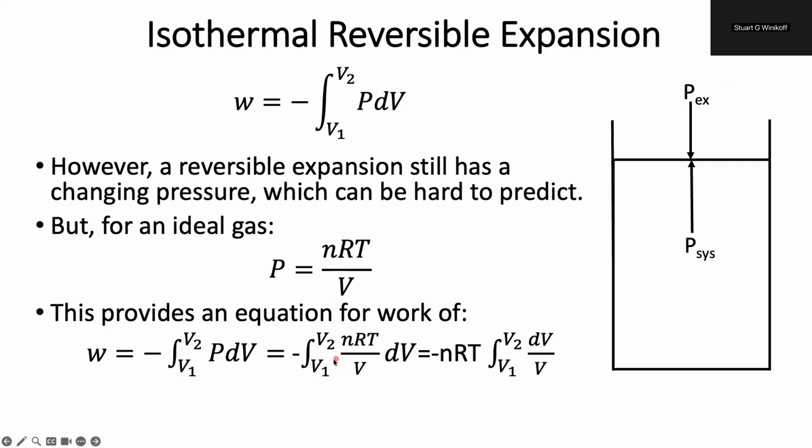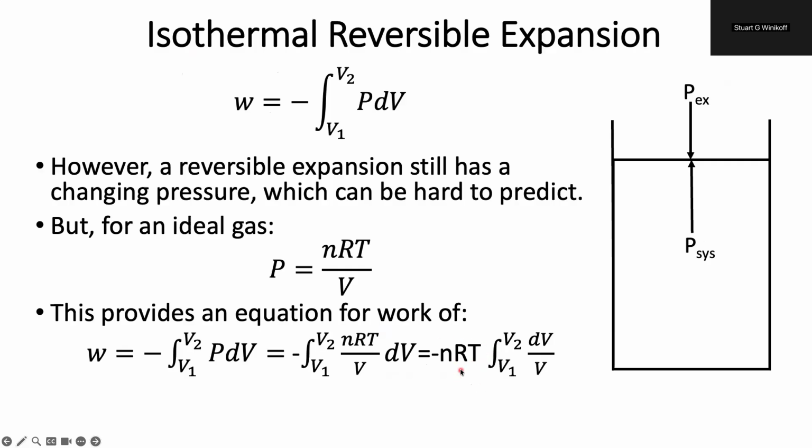Now, when we do this, we have kind of this fun term of nRT over V. But notice this is just with respect to changing V. So we can generally assume a closed system, at which point n is constant, we can pull it out. R is a constant, so we can also pull that out in front of the integral. Temperature, now here's the big approximation. We're going to assume the temperature doesn't change. So this is considered an isothermal system. So notice from here on out, all of the steps will assume the system is under constant temperature.